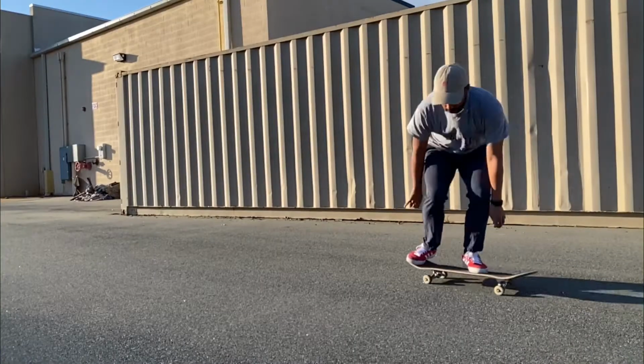Now, most people probably agree that the Fakie Tre is easier than the standard tre flip. I definitely think that way. I learned Fakie Tre before attempting a full-on normal tre flip. So if you're really struggling to learn how to do a normal tre flip, I highly recommend learning Fakie Tre first and then moving on to a normal tre flip. So with that said, let's go ahead and get into the trick tip.